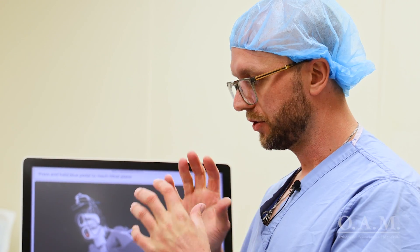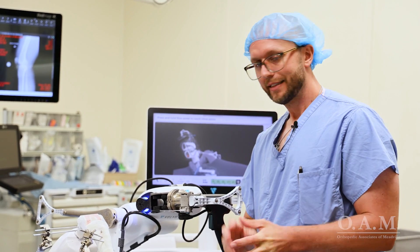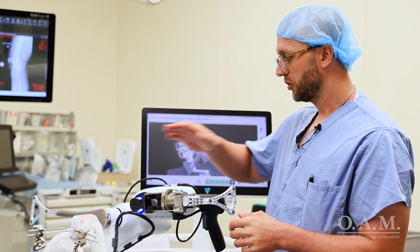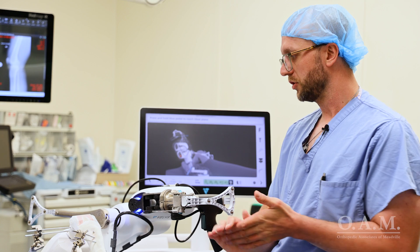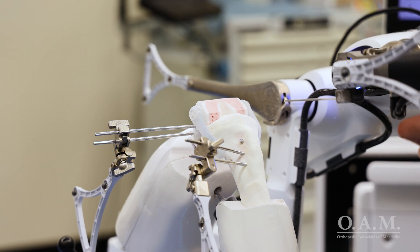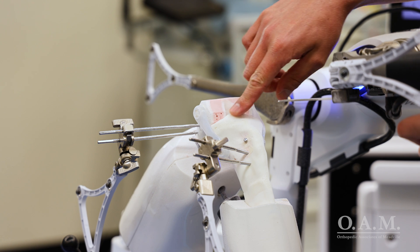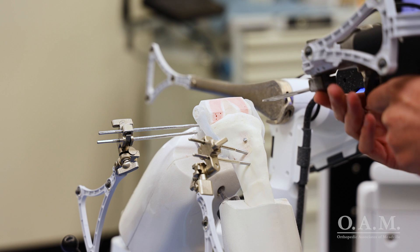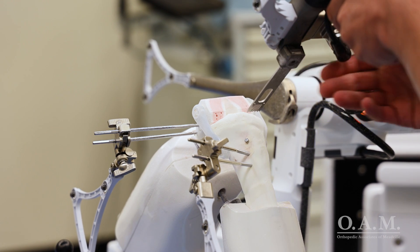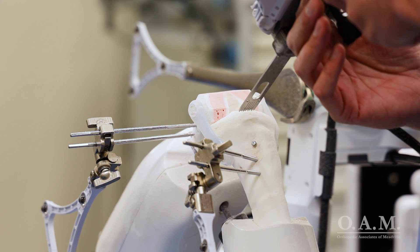It's just a different way of aligning the knee to more specifically match each individual patient's anatomy. Same implants, same five cuts — we're just shaving away the surface of the end of the bone. We're not actually cutting through the entire femur bone, just shaving away that worn out surface. Now we'll move on to the tibia bone, or shin bone, and we'll remove the top surface of the tibia bone — again, removing that worn out surface. We'll bring our robotic arm in, it brings us into alignment based off of our plan, and we'll go ahead and make that cut.